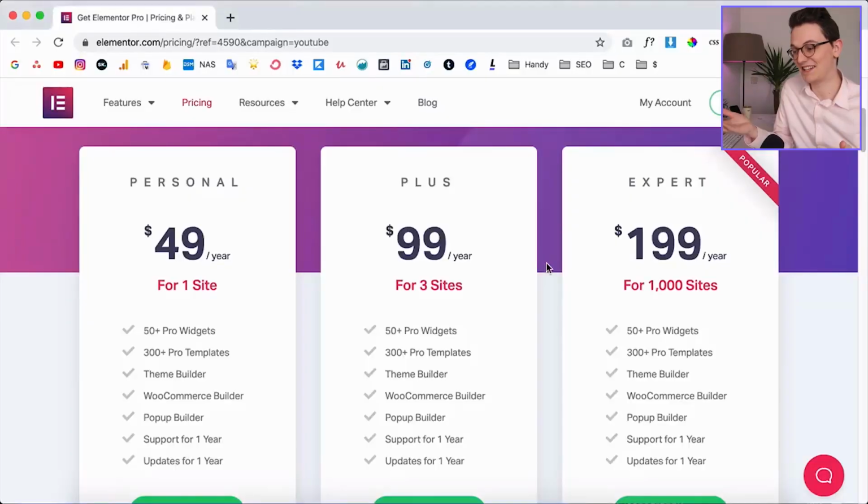And now, as you can see, there are a lot of reasons why Elementor is the most popular page builder in the world right now. And I heard that their team is growing, so I hope that they will keep the price as it is on the page right now, but we will never know. So again, if you want to check the current price, it's in the description. But to be honest, even if they increase the price a little bit, I would still buy it, because if you just do the monthly payment with your clients, then it's not going to be a problem.